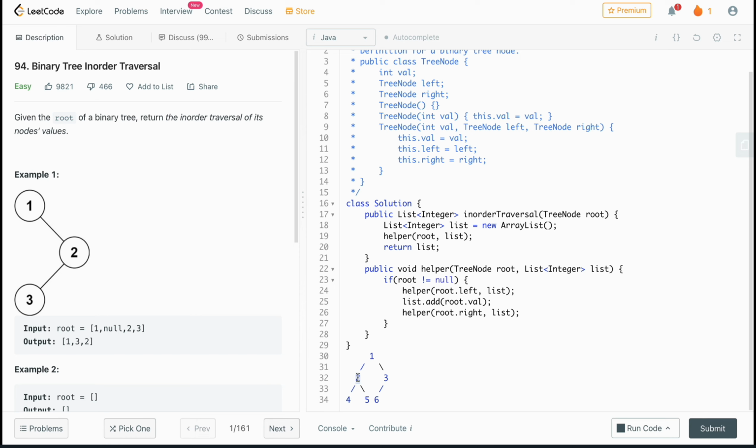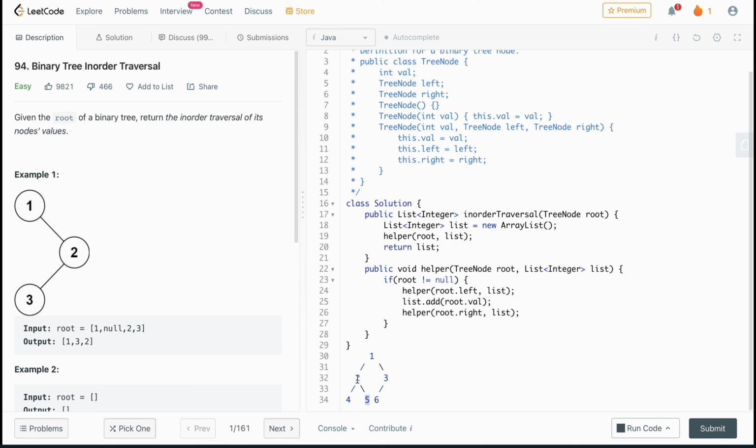So we move up to the 2. So now the 2 has called all of the lefts. The whole left side is basically finished. So now we can add the 2 finally, and then we could go look at the right. And then we see the right, it has a 5, it's gonna call the left, and then it has a null, so then we add the 5 with the list.add, and then we're gonna look to the right of it, and we're not gonna find anything.